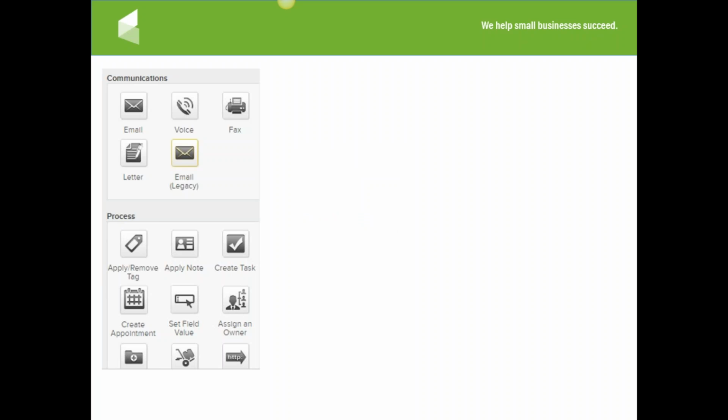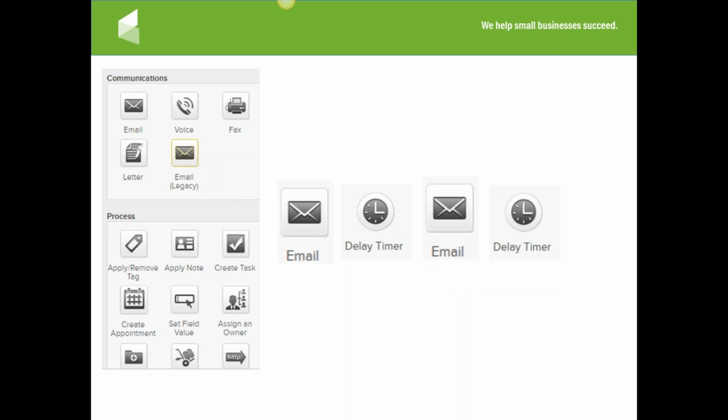There is lots of cool stuff that can happen in this sequence. This is where our automated follow-up happens. So let me give you an example. In a sequence, you can send off an email automatically, put in a timer, and maybe wait 2 days, send off another email, put in another timer and wait a couple days, and then create a task for yourself or another user inside Infusionsoft to do something. Judy, call this person. Tom, send out a thank you packet to this person. Send out a welcome packet, etc.